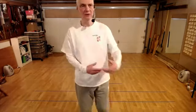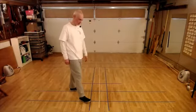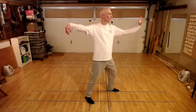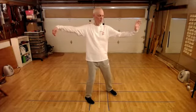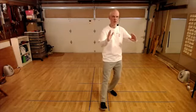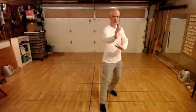Now let me introduce the movement today, which is Raise Hands, Step Forward. I shall demonstrate it in a couple of directions and then we'll break it down. So I finished single whip, so I'm in a left bow stance. Raise hands, step forward: I'm going to shift my weight back slightly, pivot on the left heel, bring the left foot to corner, bring my weight to the left, release the hook. Arms start coming in. Pick up the front foot, heel touch. As I establish my root, I then bring the arms together and finish in this posture. This is Raise Hands.